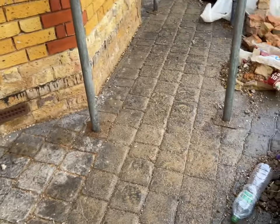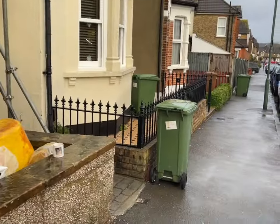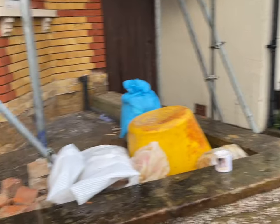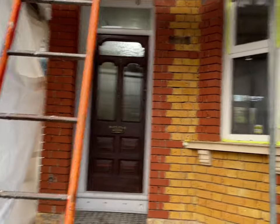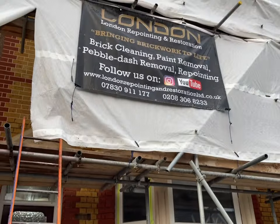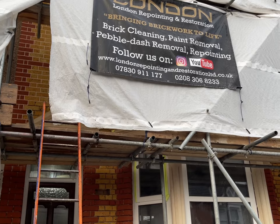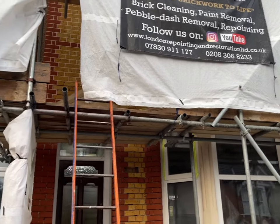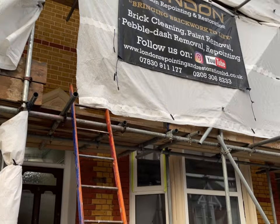Once the scaffold is down, new paving is being done all the way through here, a nice new plinth on the base of the property with some period air vents, and then possibly a new garden wall with some railings. A massive transformation on this project — everything's going really really well. We'll show you more progress in the next couple of weeks. If you'd like a free quotation for any of our services, give us a call, get in contact, and we're more than happy to assist you. Thank you very much.